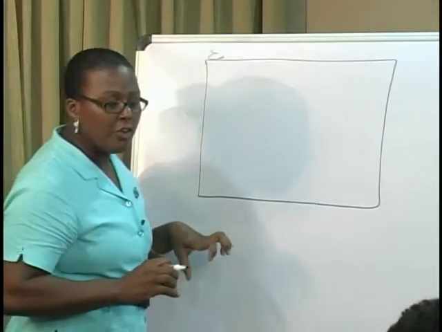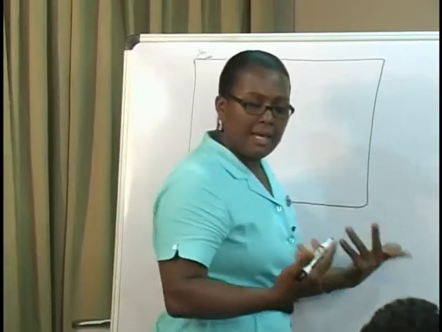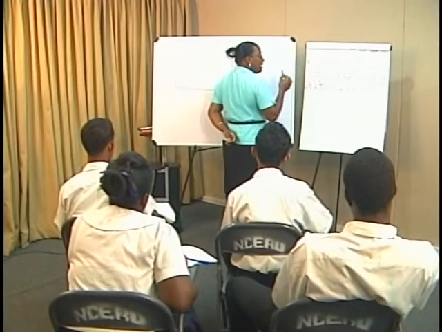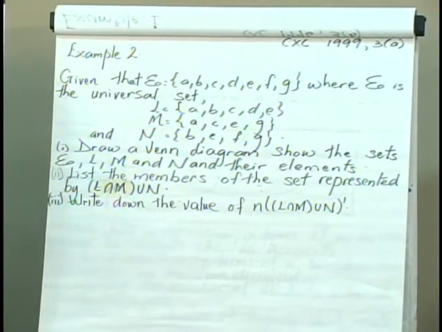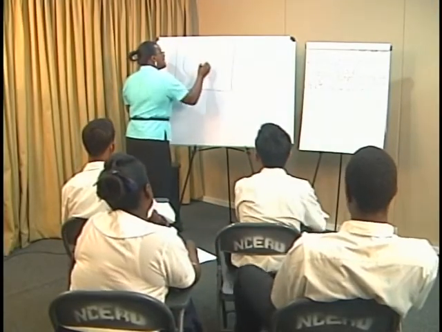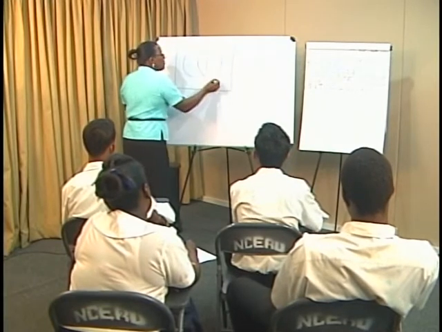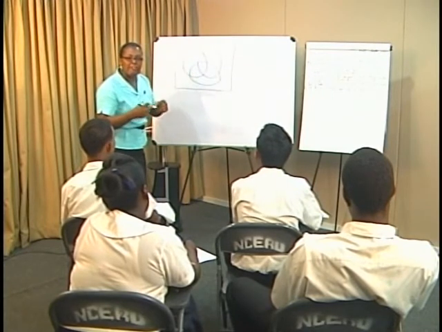And before we draw in our three subsets L, M, and N, we examine the elements. Is there anything common in L, M, and N? Yes. What is the common element? Is E the only common element? Yes. Good. So because the three of them share an element, it indicates that the three sets, when they're drawn here, must overlap. And when you do that, you create a region for E.